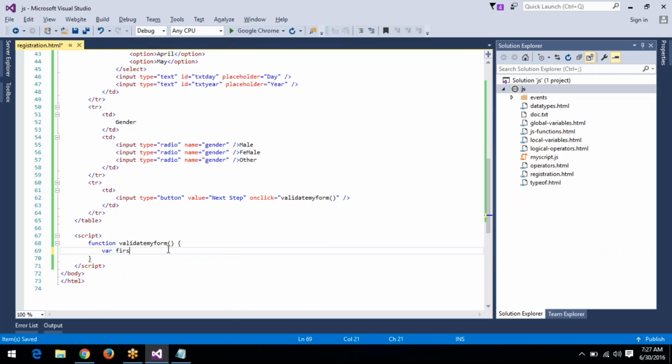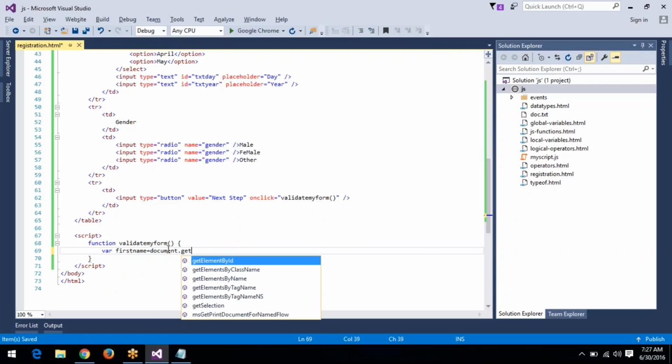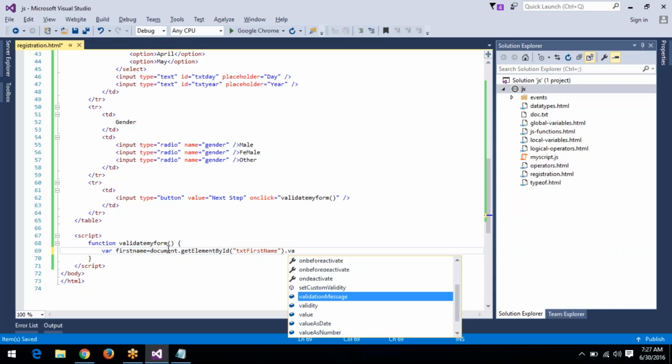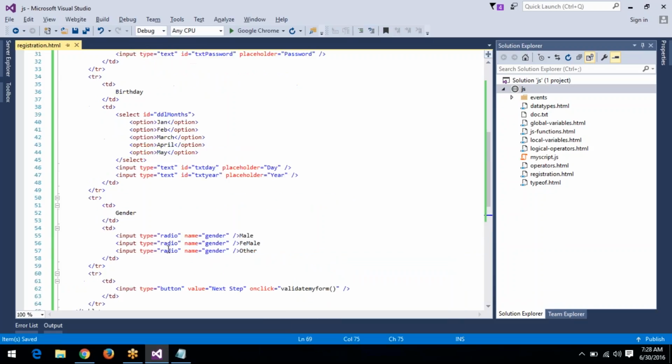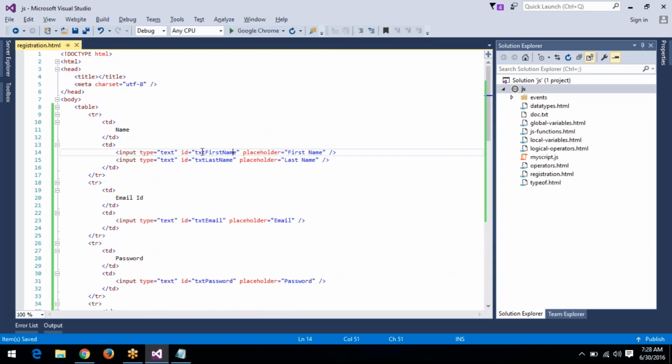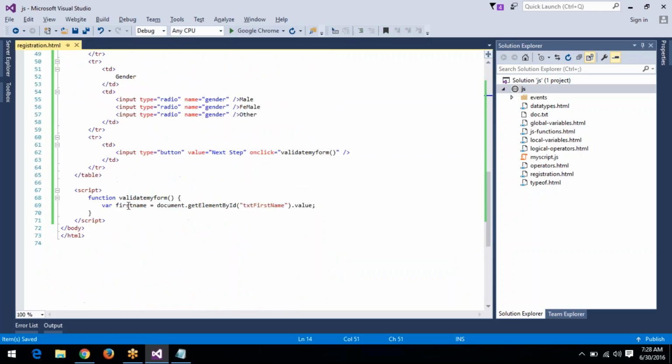Variable first name equal to, so we have to get the text box using document.getElementById txtFirstName dot value. Okay, we are getting the text box value into the first name variable. So we have to check whether this variable is empty or not.